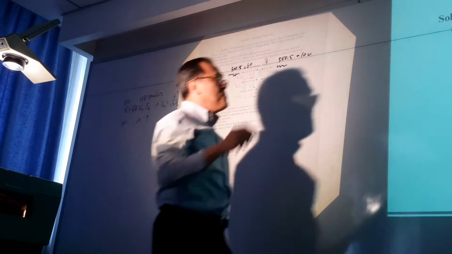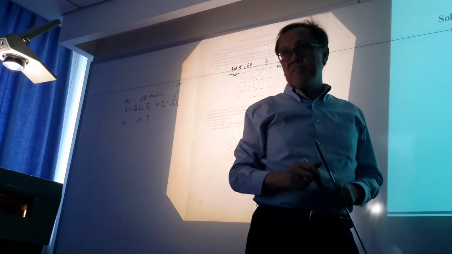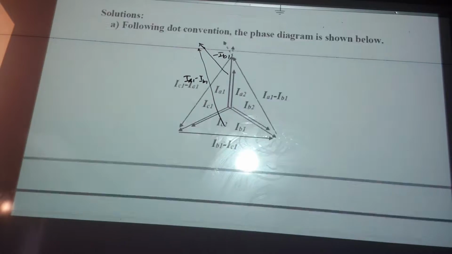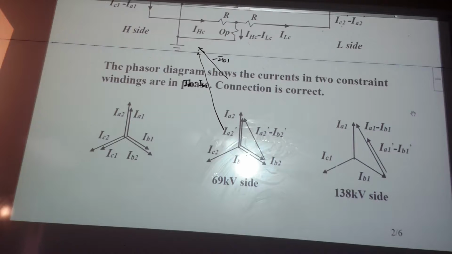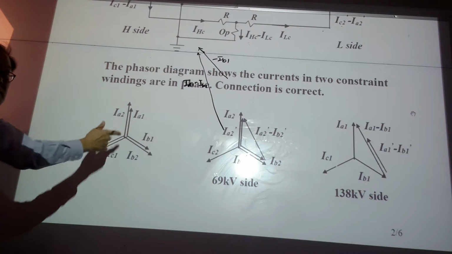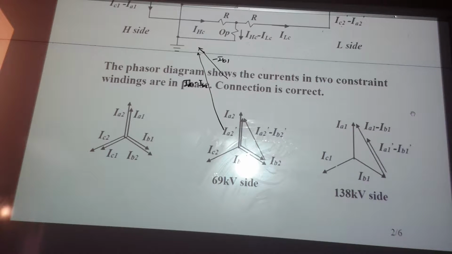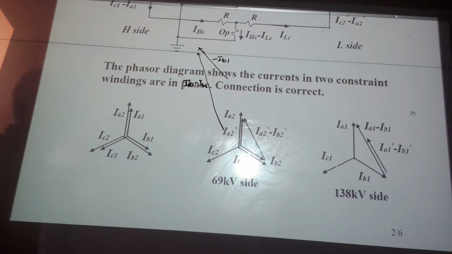So you cannot draw IA2 smaller than IA1. That's wrong, but I think we know what he meant. He probably imported the wrong diagram. In fact, now he has corrected it. This is right: now you see IA1 smaller than IA2. Maybe he just wants you to know the general shape, so he did not complete the whole thing. If you want to complete it, you can do that as well.